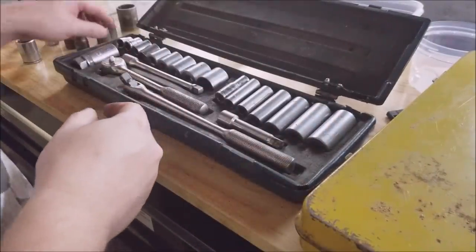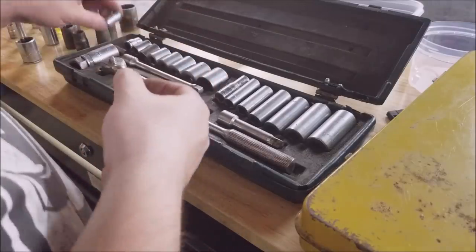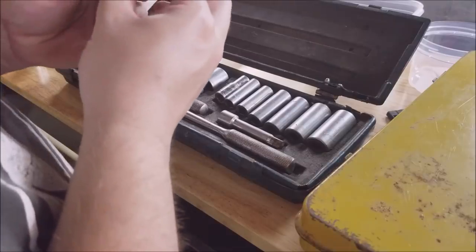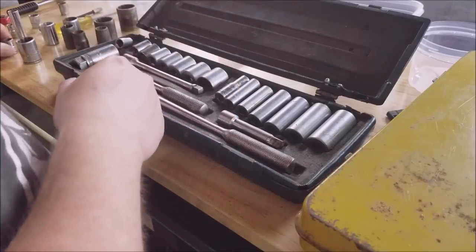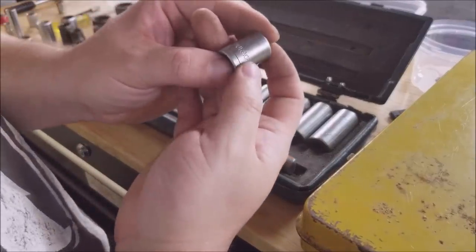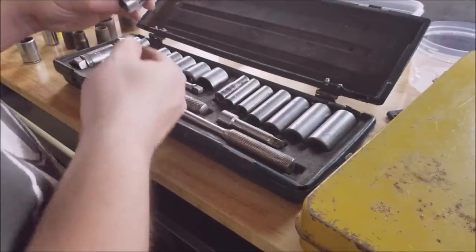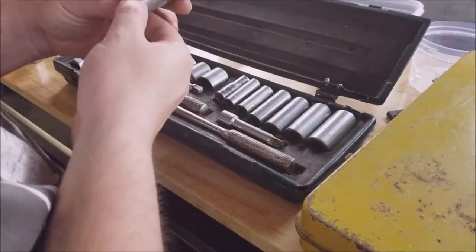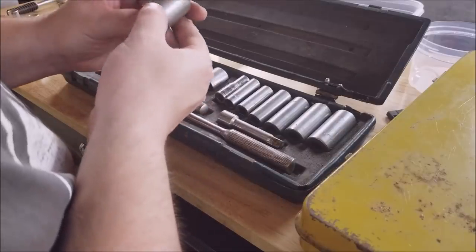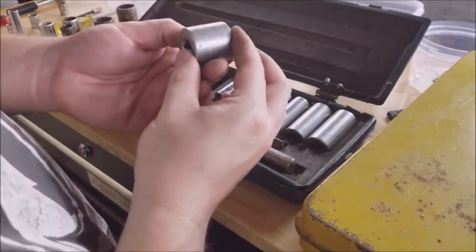Got the Husky spark plug socket. So this first one's Husky, starting at 3/8 inch. And then we got a Cobalt, but it's made in USA, 7/16. We'll have to organize these damn things later more. Duracraft. Duracraft Pro. Another Duracraft. Husky, Husky, Husky, Husky. Who knows, I might be able to finish out the set with other tools in this little lot.